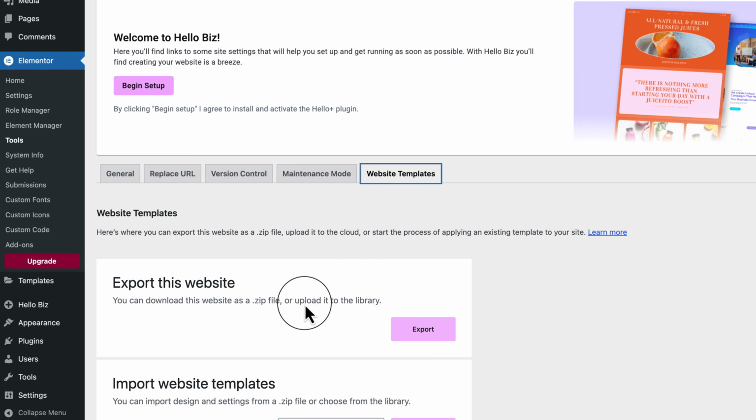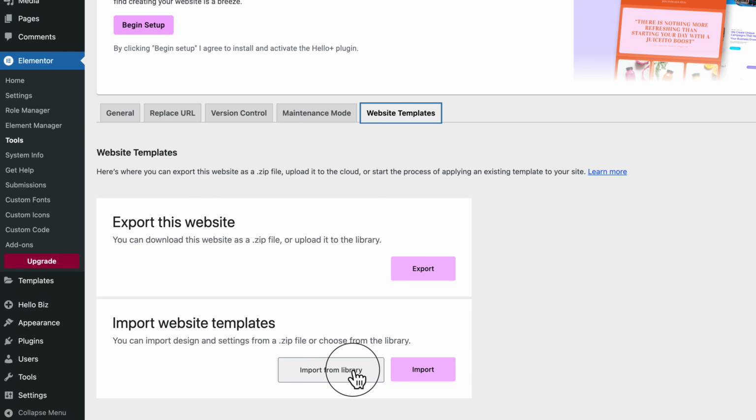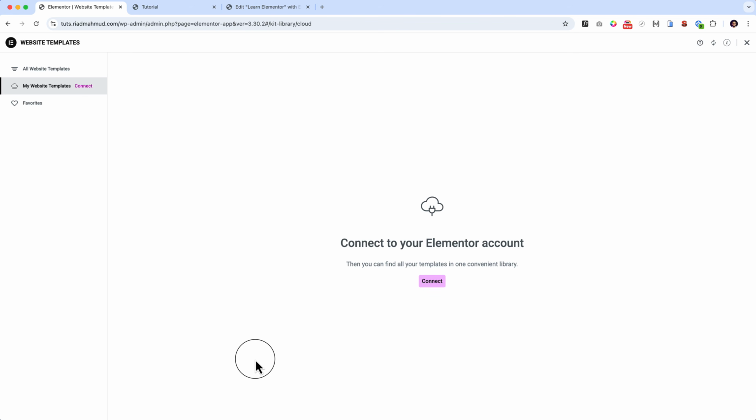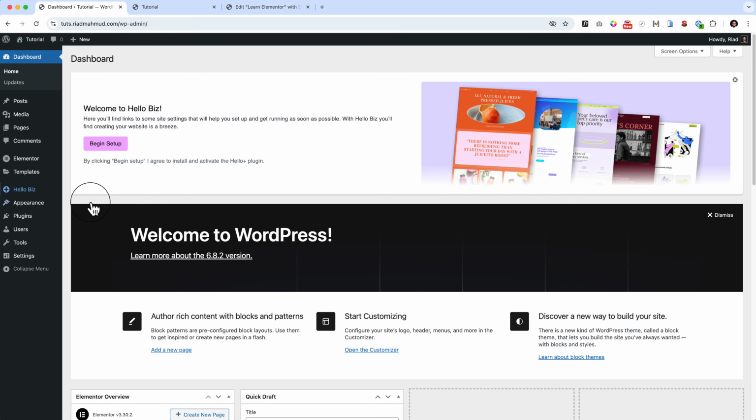And the website template, as of now, if you want, you can export this website. Simply by clicking on export, you can export the whole website, what you have done for your client or your test work or whatever site you have done. You can just export them, and then you can also import from the library. Like if you transfer a site from one site to another, you can simply navigate to the website templates on your new installation, click import from library, and just import your site from here easily. And you can reuse them again and again.